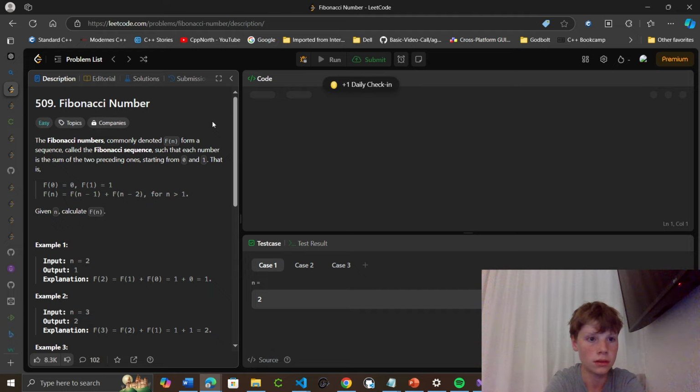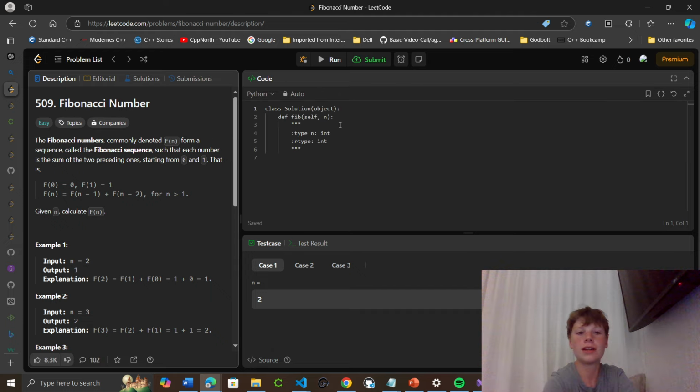Okay, so is this the one it's just given us? So while n is less than or equal to 1, return n. Sorry, not while, if. I'm thinking a while loop.